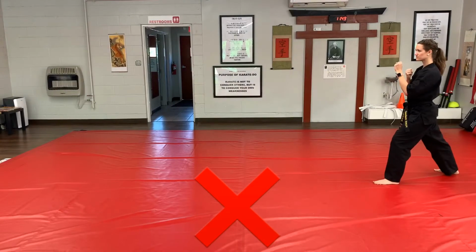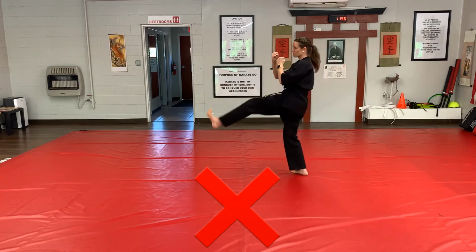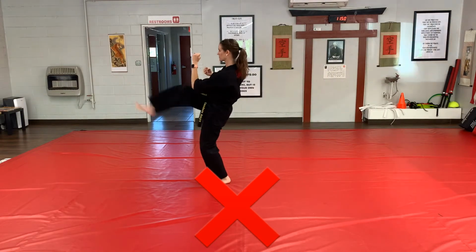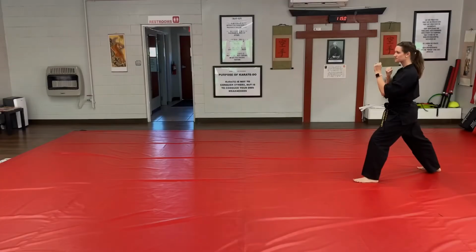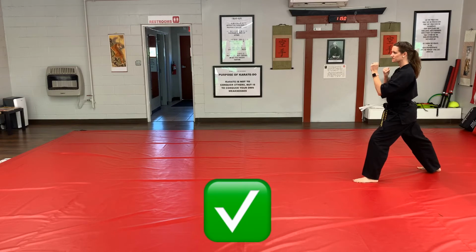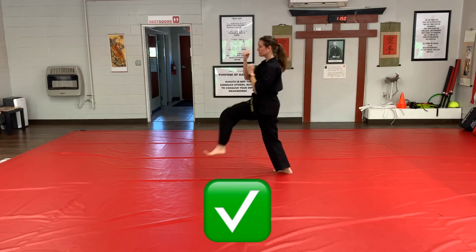A common mistake when performing the front kick is to not fold or recoil your leg back properly. This will cause you to be off balance and your kick will not be effective. To perform the kick correctly, recoil your kick and fold it as if you're going to kick a second time.